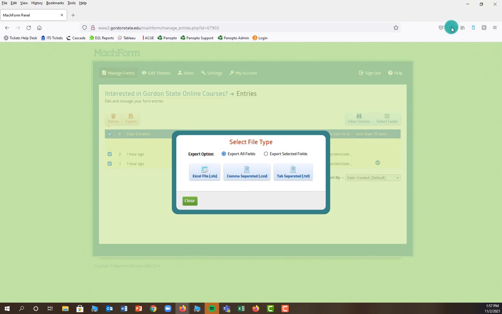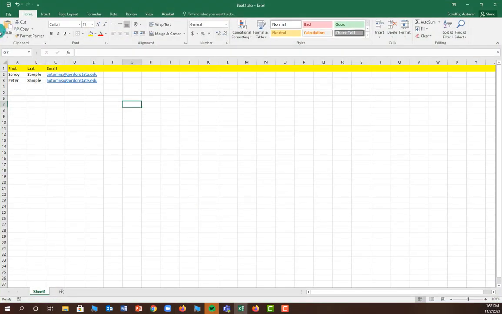Regardless of how you export the data, either from another program or you build it in Excel itself, you do want to have an Excel file that has the names, the first and last name, the email, as well as other information if you would like to have it. So that's the first step.